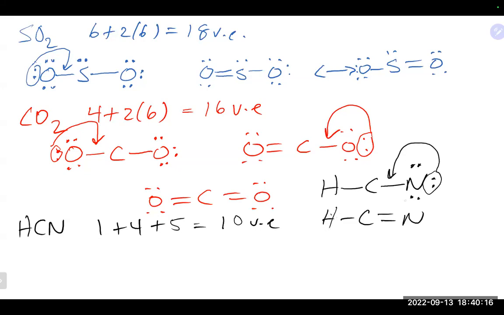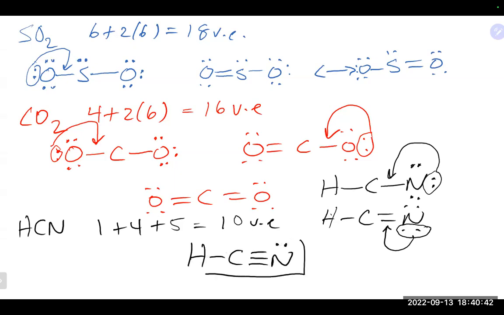So we're going to bring a double bond in to do that. When we double bond it, we end up with something like this, which means we got carbon closer, but it's still a little short. It's got 6. At this point, we then would want to go to a triple bond in this case. Triple bond works the same way. We're going to take a pair of electrons and bring it in to do so. And when we do that, we will end up with something that looks like this, which now has 10 valence electrons, and everybody is good there. Our carbon has 8, our nitrogen has 8, yes.